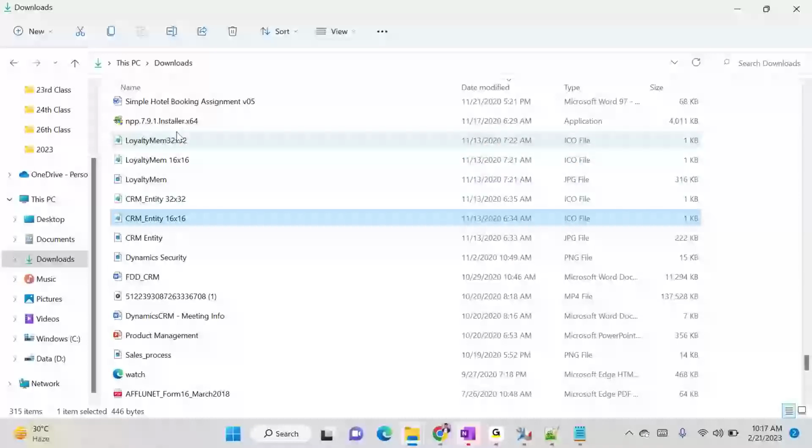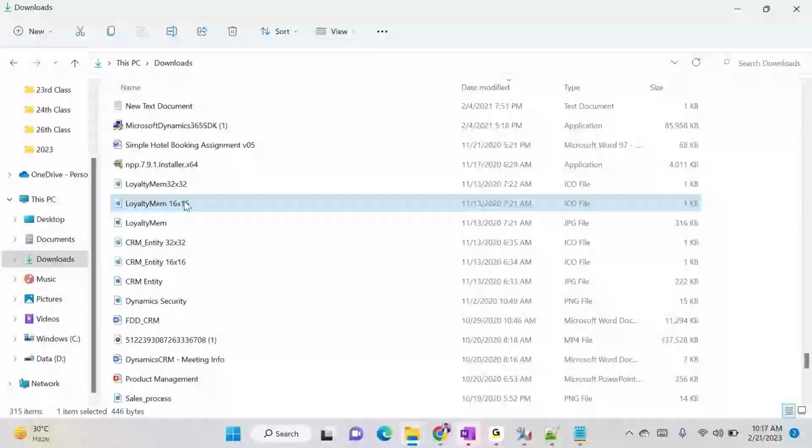I have downloaded a couple of images in this format, 16 by 16 and 32 by 32, ICO format.